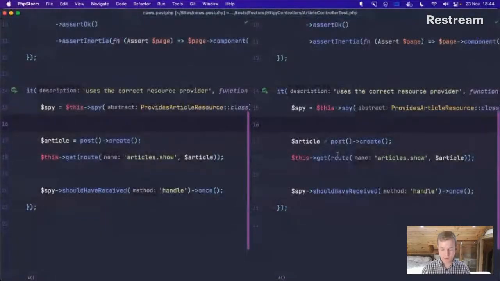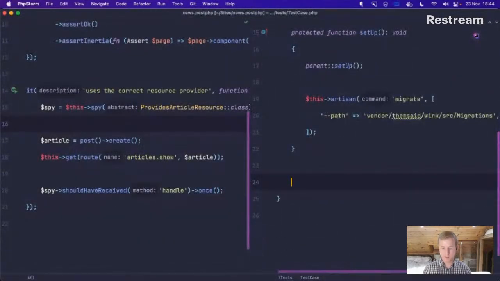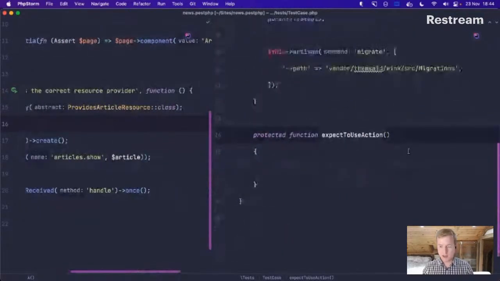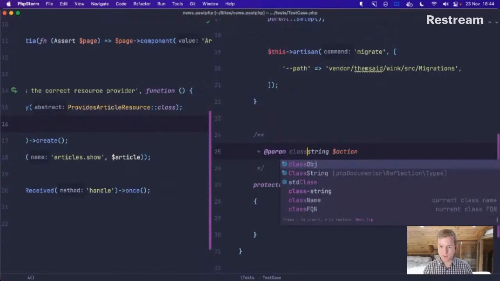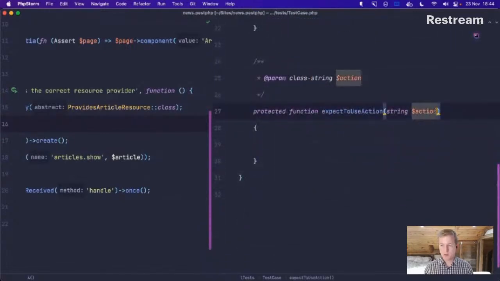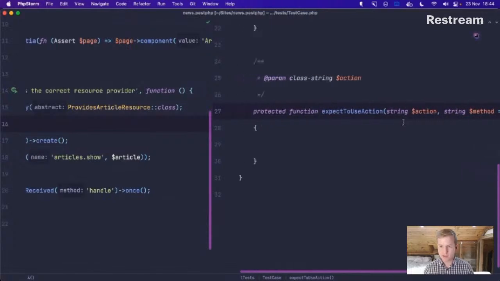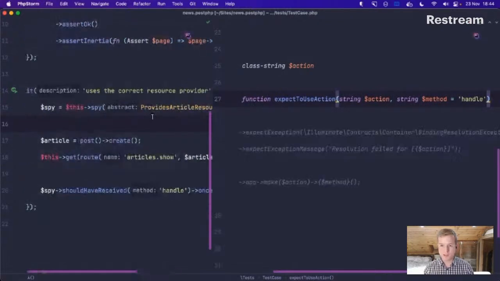And that is that I will go into my test case, and let's say protected function expect to use action, and we pass into here an action class, so string action, and in PHPStan you can specify that there has to be a class string, and we can have a string which is the method that we expect to be called, but let's default that to handle because I tend to use handle for everything. And this could return the spy itself, I guess.